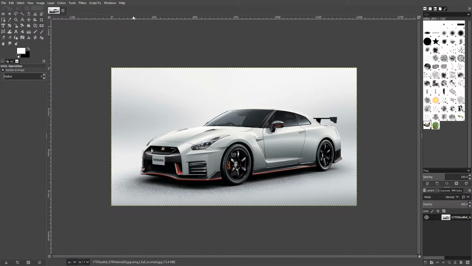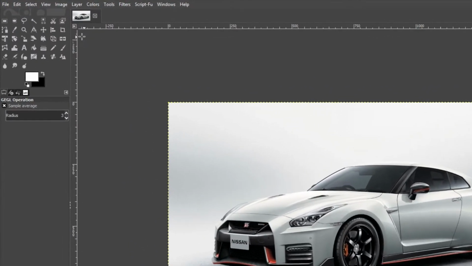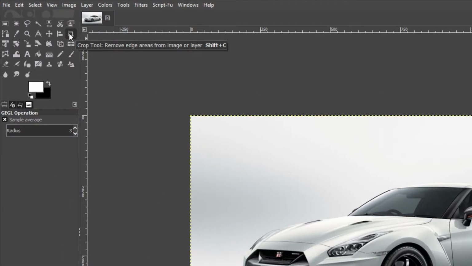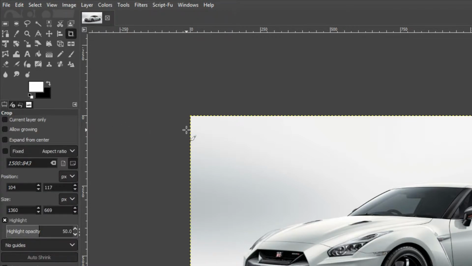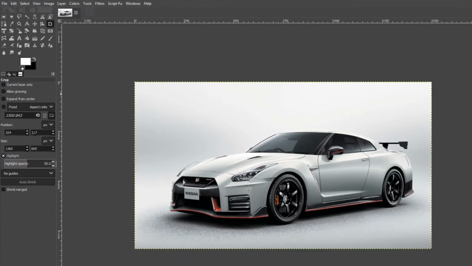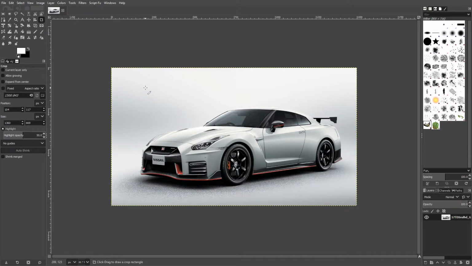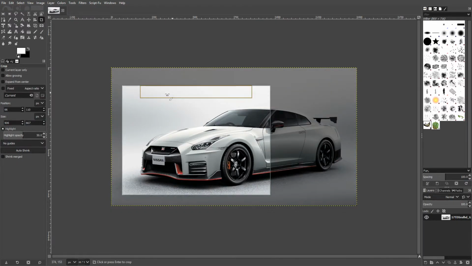To crop an image, all you need to do is go to the left-hand side and click on this icon here, or you can press Shift and C together. You will now end up with a few settings on the left-hand side, and we will also have a different cursor. You now need to select the area of the image you want to crop. Basically, this means that if I select this area here, then that's the only area you will be able to see in the image. It will basically delete all this section out.